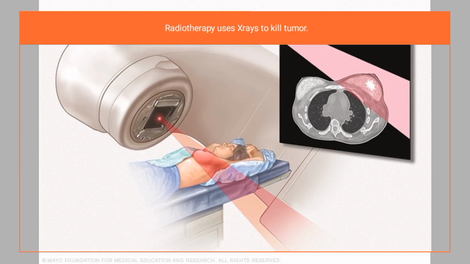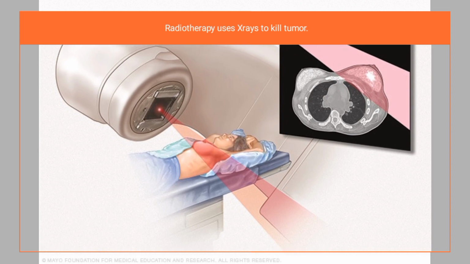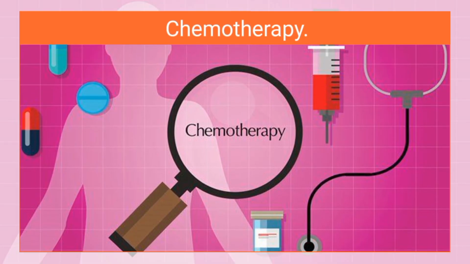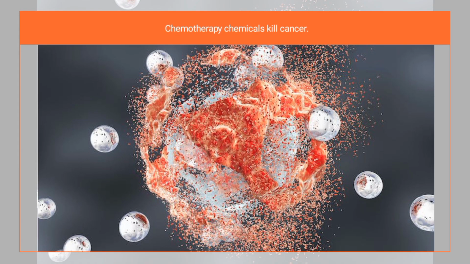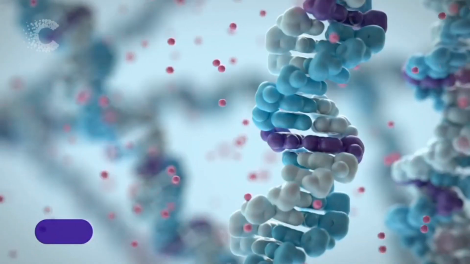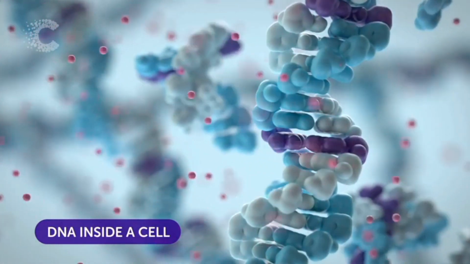Radiation therapy uses X-rays that kill individual cells. And if the cancer has spread to distant organs, or it's everywhere in your body, your doctor may recommend chemotherapy or a combination of chemotherapy and radiotherapy. Chemotherapy uses chemicals that kill individual cells, but they also have side effects. Radiation therapy and chemotherapy work by shredding the cell's DNA or disrupting the coping mechanisms.